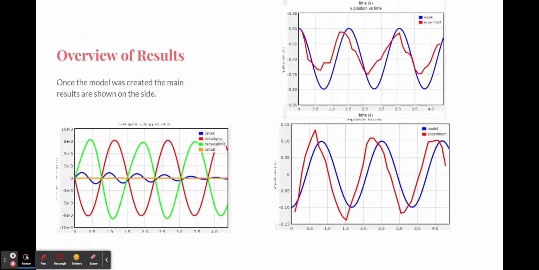Now, before I go over the code in detail, the computational model itself produced this data once it was finished running, using the equations from the previous slide to determine position and compare it to the experimental value, and also to calculate energy. As you see here, this is the position, and this is the energy graph. I'll go over these in more detail later.